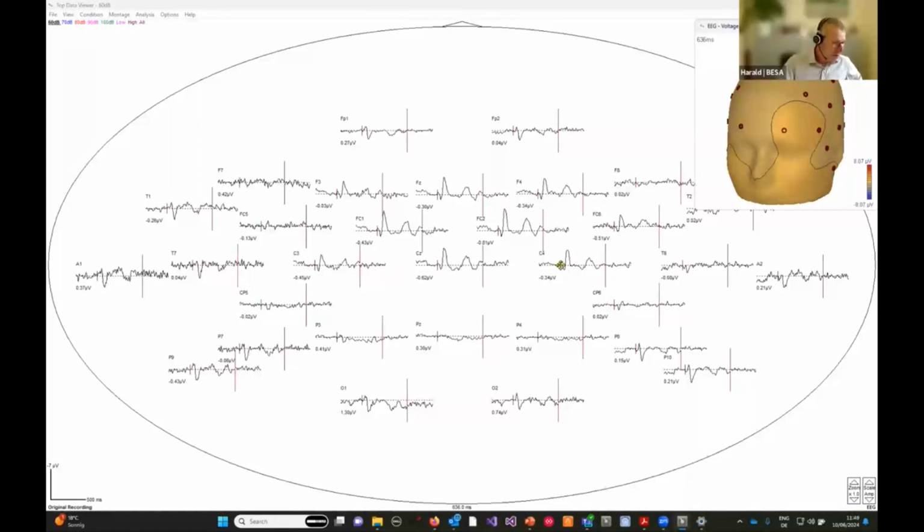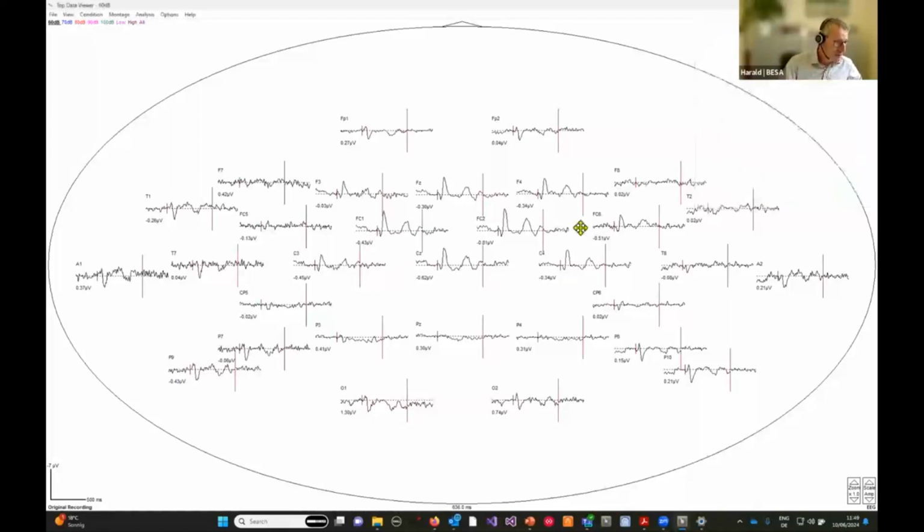One thing that maybe you will notice or maybe not is that we have now got a different montage active here. Because I used my artifact correction, the montage is changed to an average reference. Before it was the original reference. And in the top view, I've also got access to all the montages.